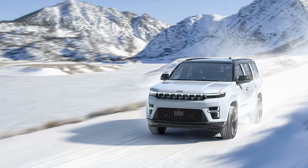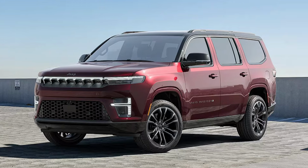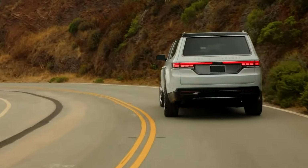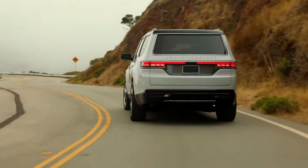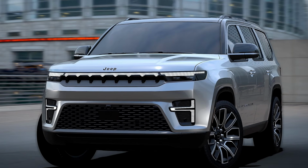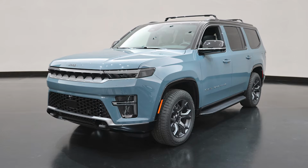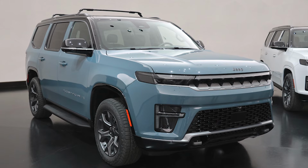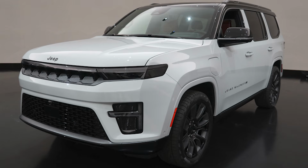So, what makes the 2026 Jeep Grand Wagoneer the best luxury SUV in its class? Simple. Jeep finally nailed the formula. It's more sophisticated, more powerful, and more forward-thinking than before. The Hurricane engine gives it class-leading muscle, the Rev takes it into the electrified future, and the design evolution gives it a clean, modern edge that stands out in a parking lot full of chrome and grills.